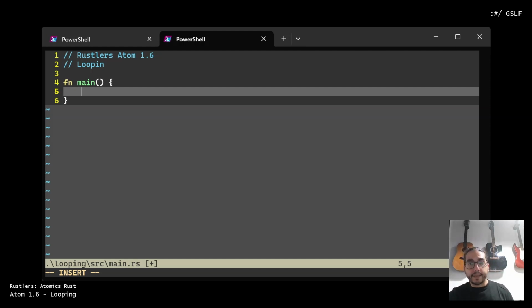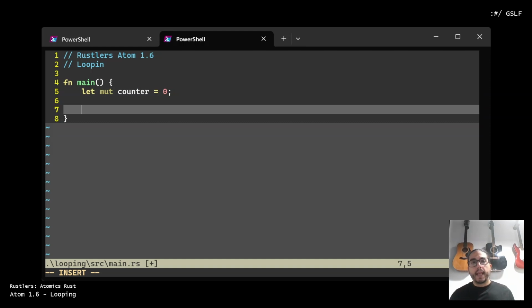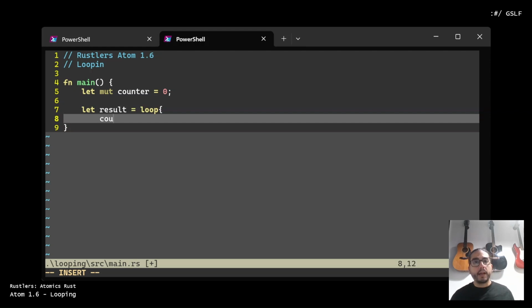Let's do an example. I can create a mutable variable called counter equal to 0, and let result equal loop. counter plus 1.